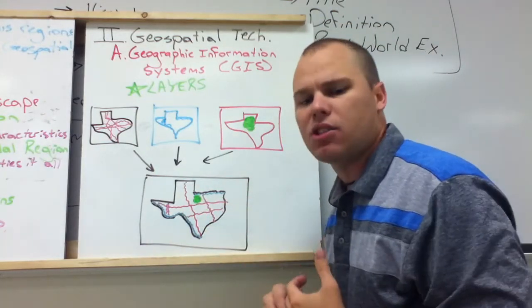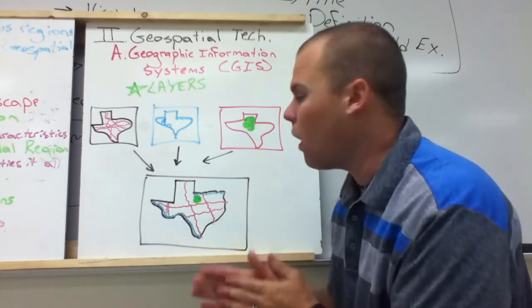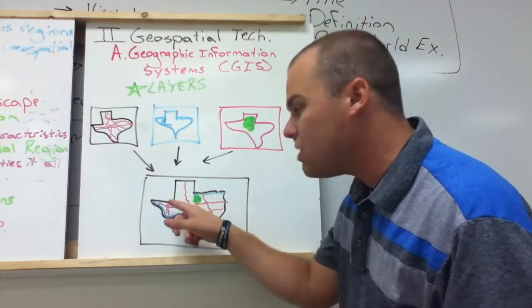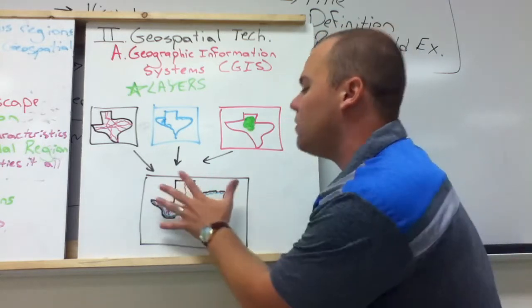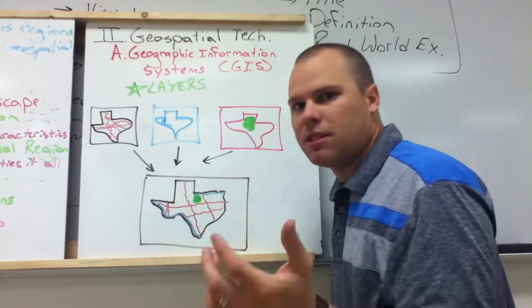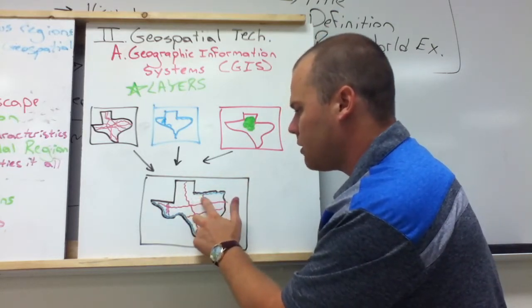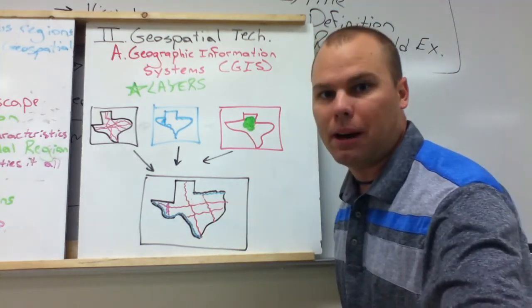You see GIS all the time when you're looking at the weather, when you watch the news and you see the weather, because it's showing you roads and cities and physical features. Some of it even shows you vegetation, and then you've got the weather patterns. And a lot of times in Texas, you don't see a weather pattern, but it's still a GIS because it's supposed to show you a weather pattern.